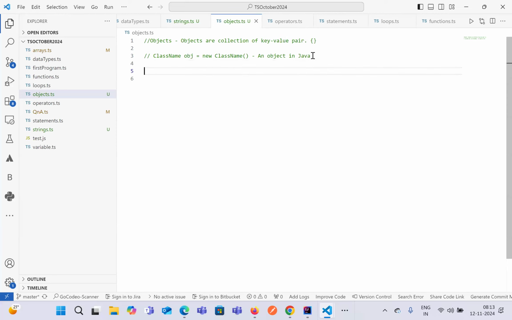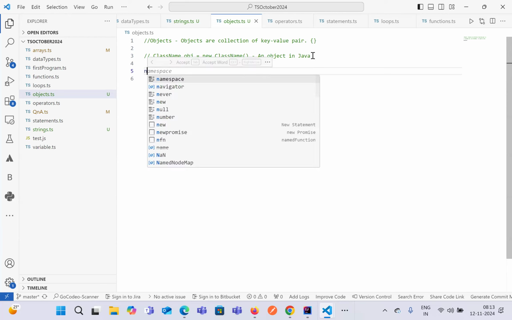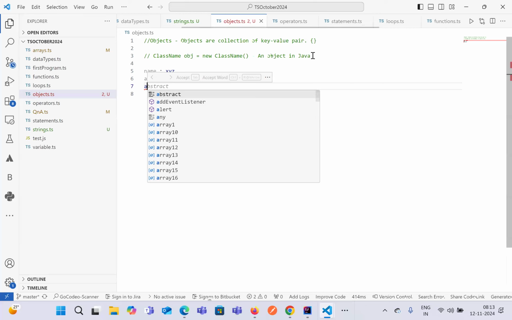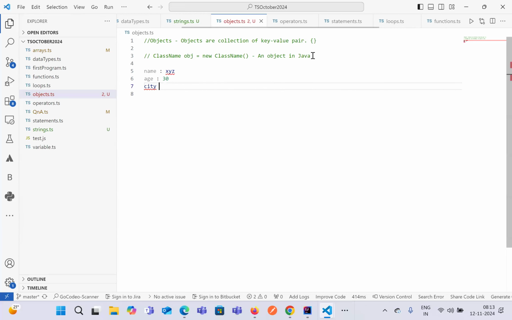Let's say I'm a person having some kind of properties. What can those properties be? A person can have a name, whatever the name is, an age, let's say 30, and maybe the city in which they stay.